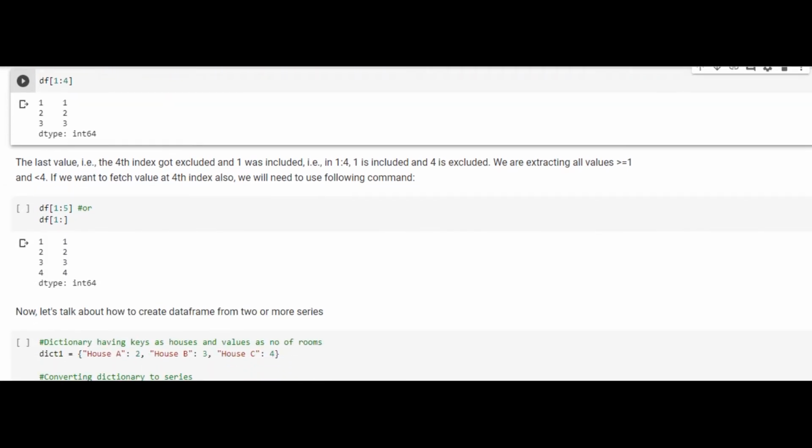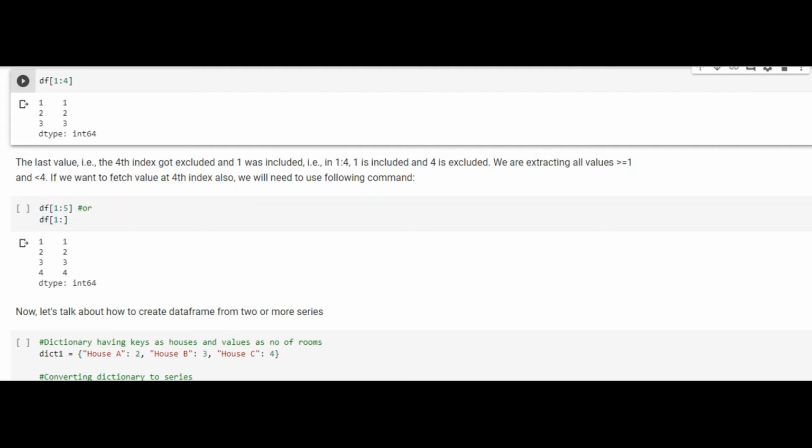If I want to extract all values starting from index 1 till the last index, then this will do my job. I just have to type the number of the index from which I want to extract the values, then a colon, and then nothing. Python is very intelligent in this case.